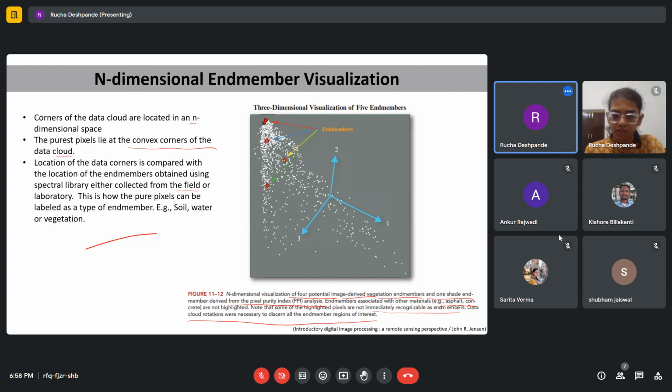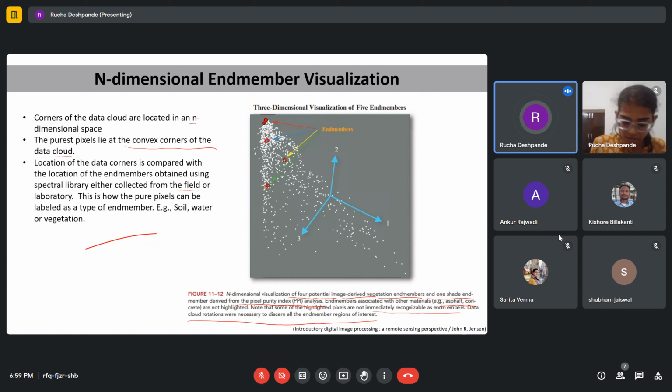we have an ideal or reference spectra which is obtained either using field measurements, lab measurements, or from a spectral library. This image we have obtained using hyperspectral data.